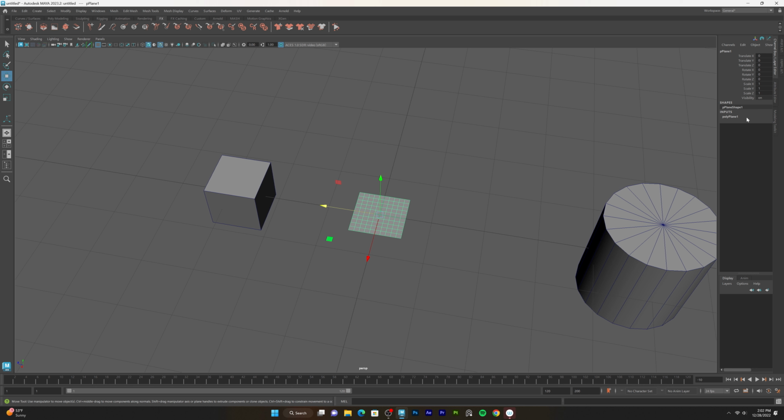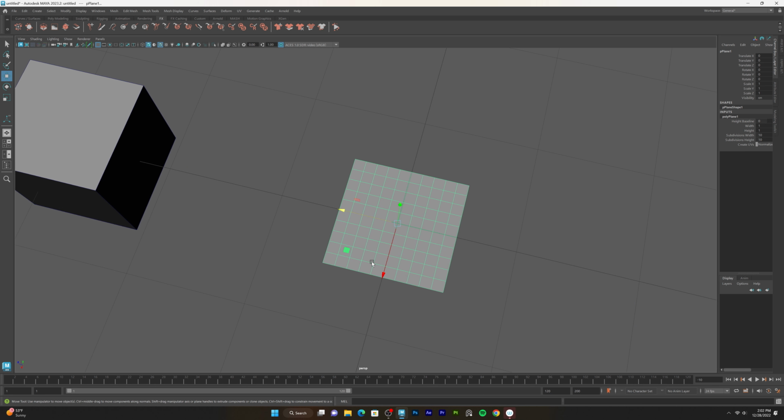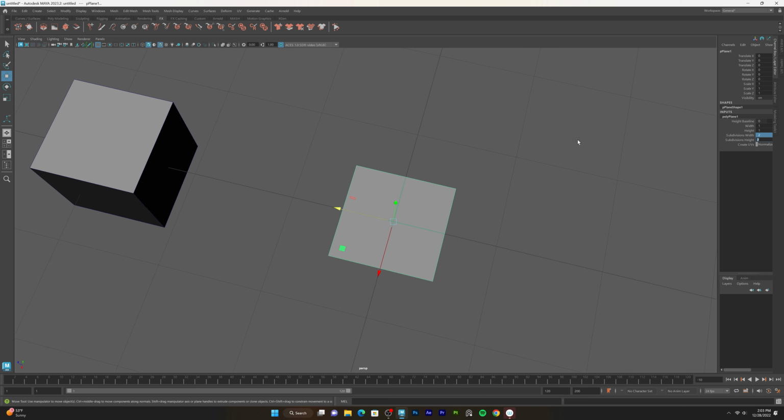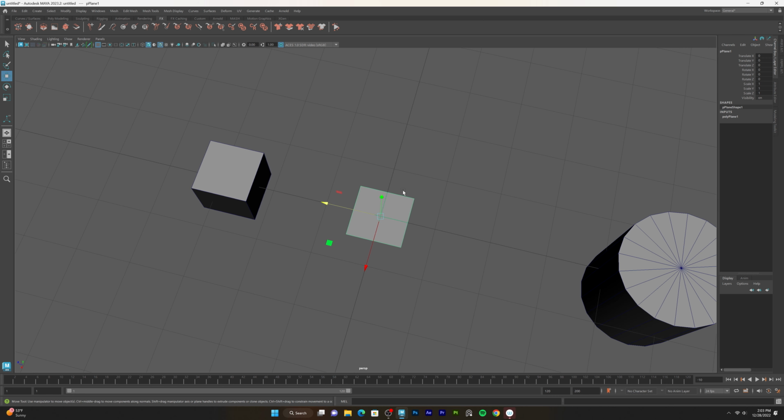Usually I wouldn't start my project with such a dense plane. I would probably lower it to 4 or even 2 to start modeling, to start doing what's called plane modeling. There's two very common workflows when you model in Maya. It's called cube modeling or box modeling, and plane modeling.